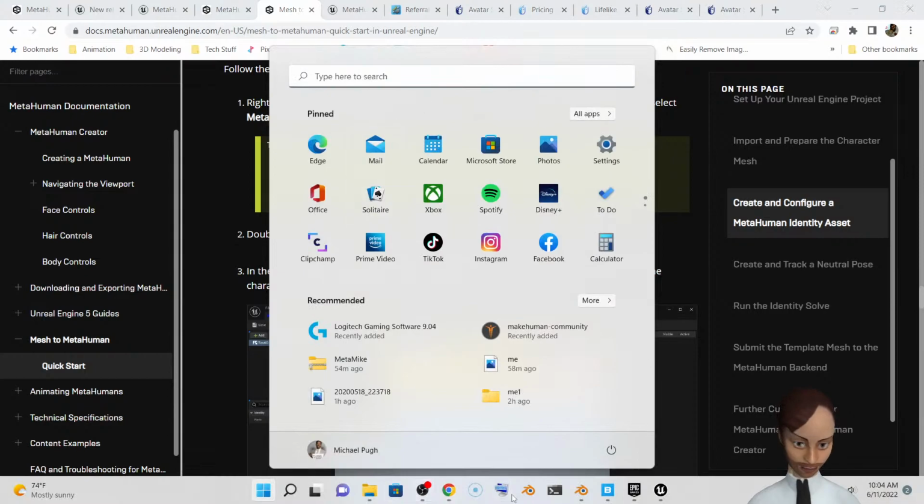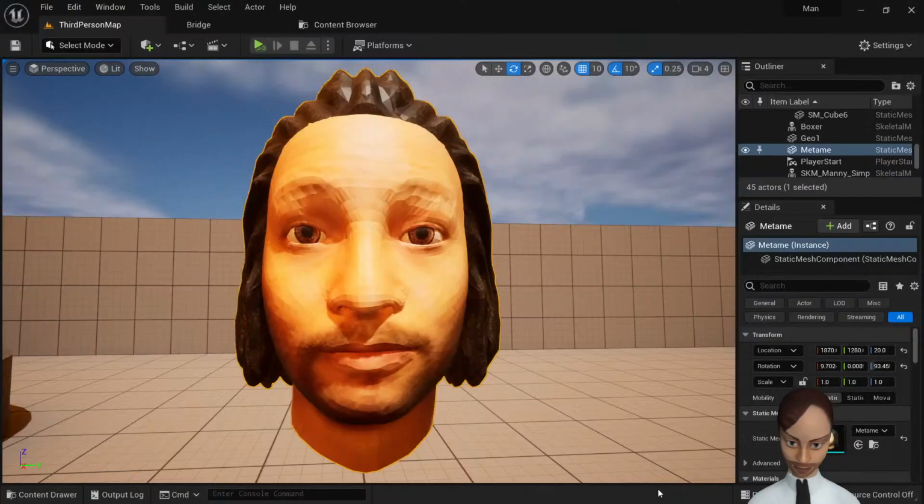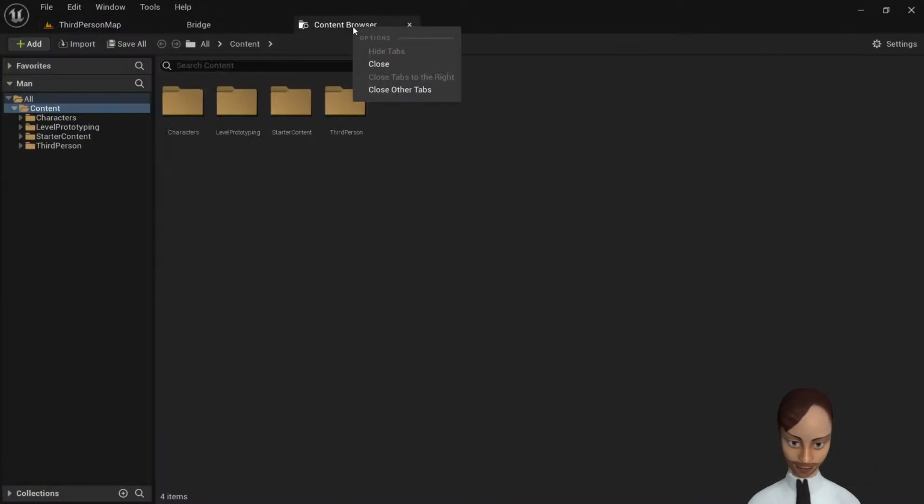Let's go back. So hold on, I probably was right. Content browser. What are they saying?